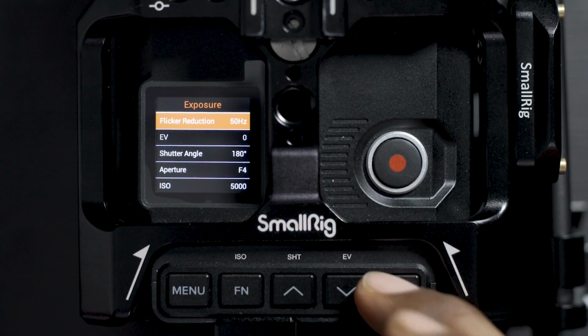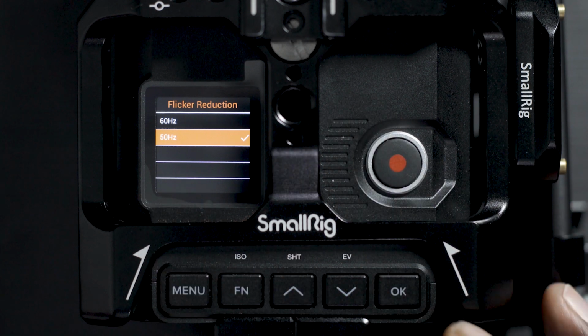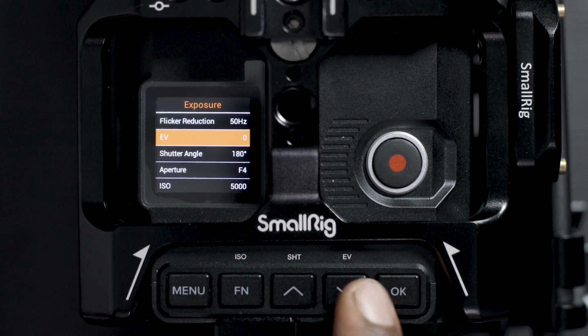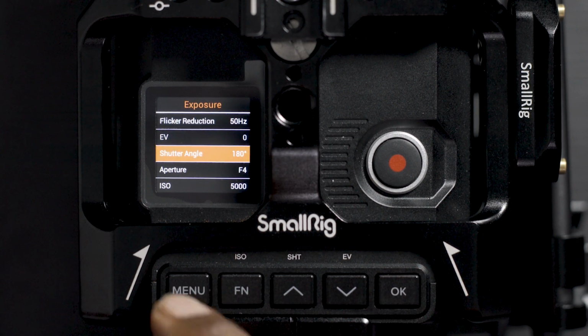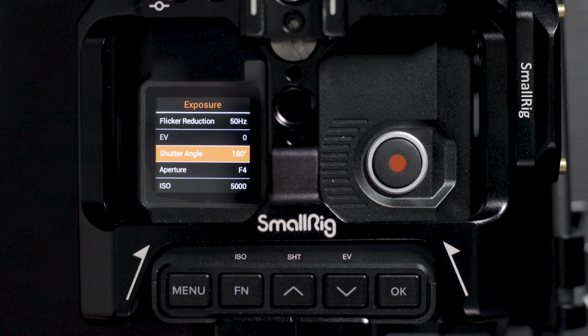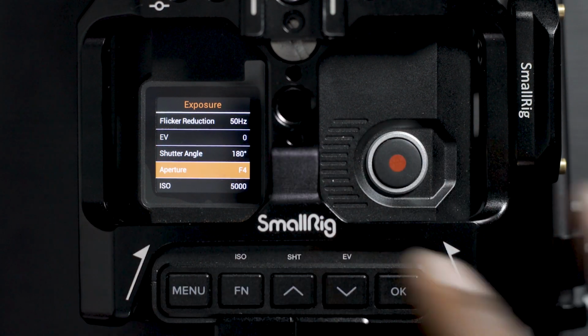Now for the exposure, I'm in Europe, so you've got the flicker reduction. I'm at 50 Hertz, and other countries are at 60 Hertz, so I just leave it on that. The exposure value right now is disabled, and it has to do with the fact that the ISO is not on auto, but I'll get back to that in a minute. The shutter angle, I've got it at 180. I'd rather use shutter angle than shutter speed, because once it's at a shutter angle and you change your variable frame rates or you record at a higher frame rate, it automatically adjusts the shutter speed to the right angle, or to the right speed. So with 180, it's always double the frame rate that you're shooting in. So that's handy.